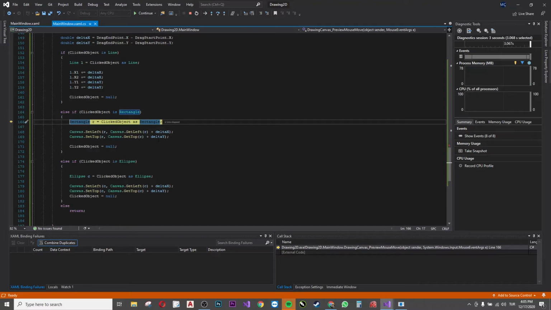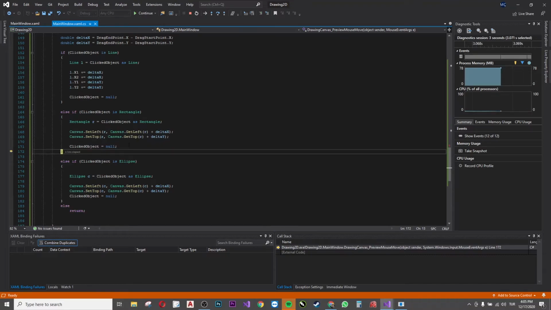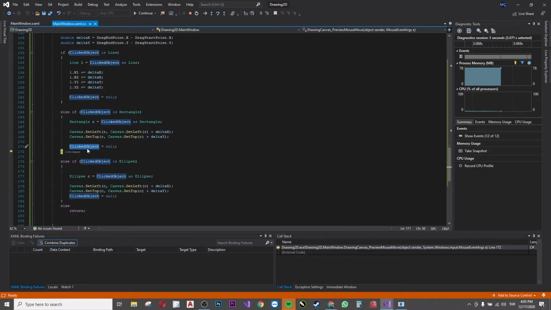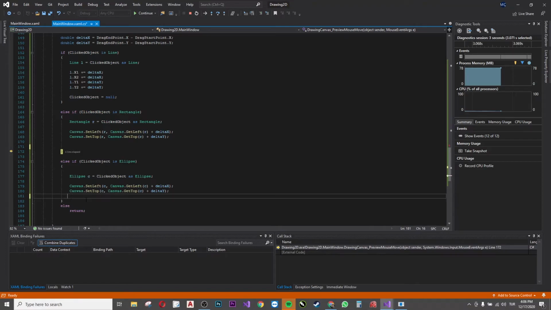It's a rectangle. Yes, so this is our problem. After it's moved once, we made clicked object null, so it simply forgets the clicked object. So this is not good for us.